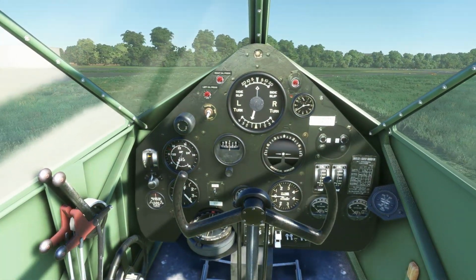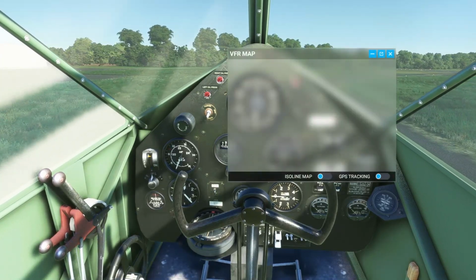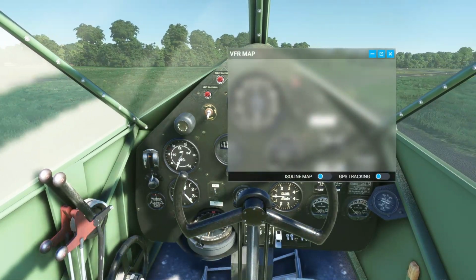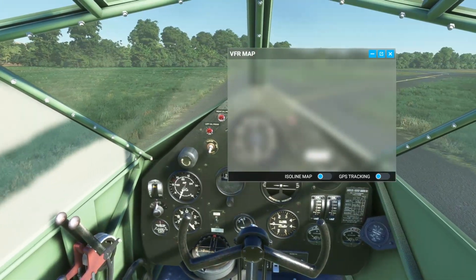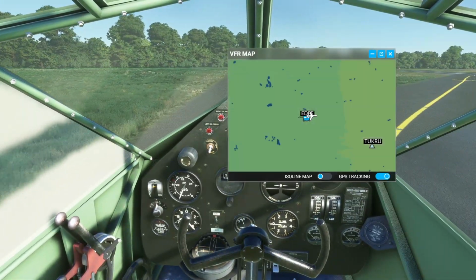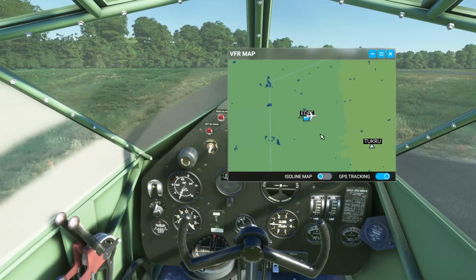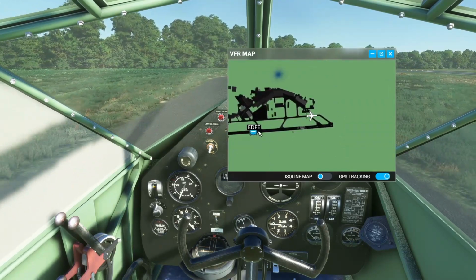And in case you are wondering, I'm gonna bring up the VFR map so you can take a look where we are. We are in Germany at EDFE.